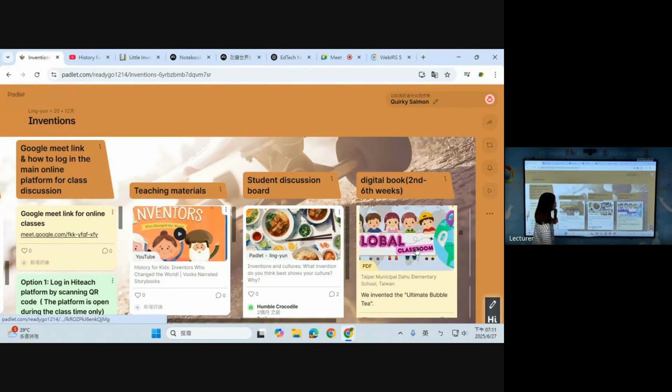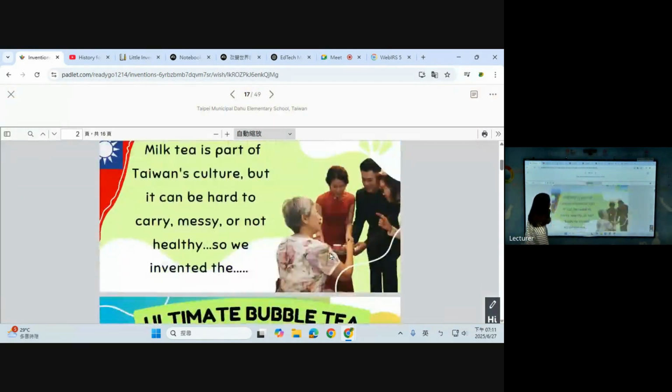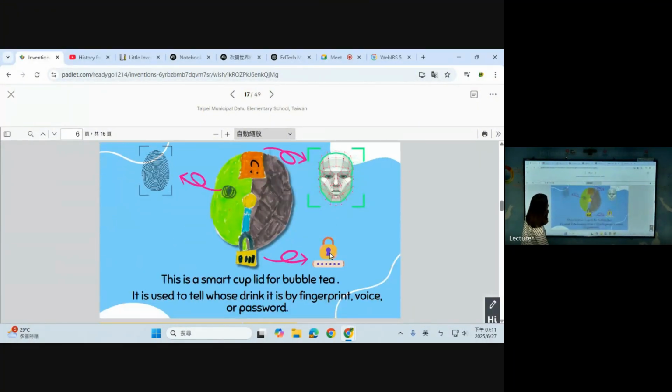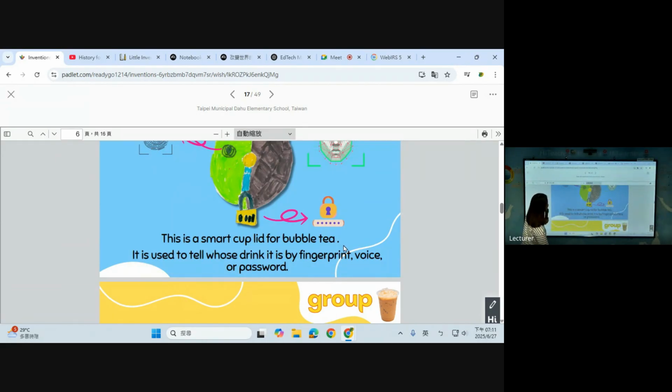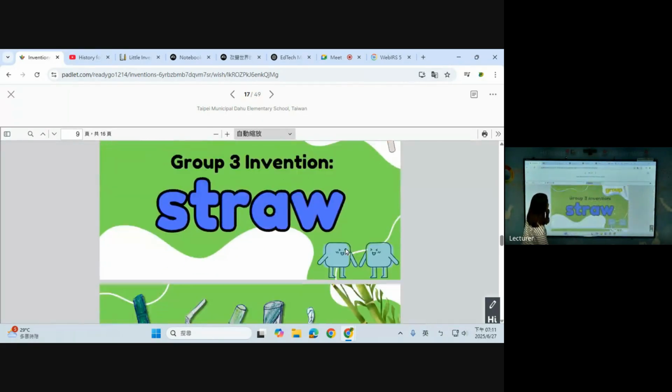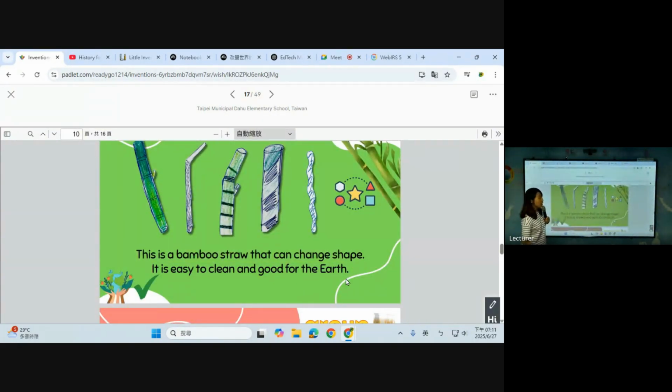But the students from Taipei, Taiwan, chose the second option, which is how to make our bubble tea more efficient or special. So they used a lot of designs here. See? Everyone designed a different kind of straw. They know about Taiwan, and they started to think maybe we should make straws from bamboo. So after all the interaction from HiTeach, students started to use their creativity and critical thinking to think about how they will show their best parts to the international peers.